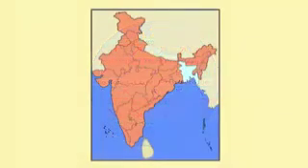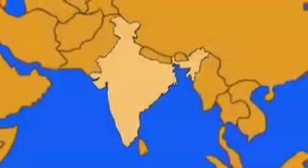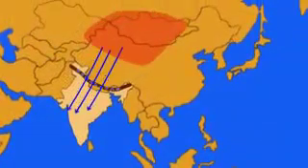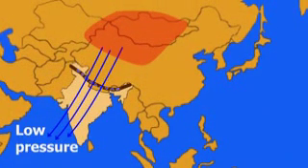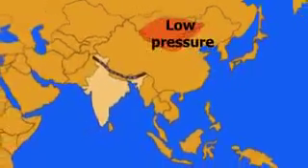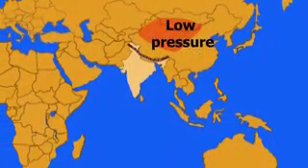The pressure and wind conditions over India are unique. During winter, there is a high pressure area north of the Himalayas. Cold, dry winds blow from these regions to the low pressure area over the oceans to the south. In summer, a low pressure area develops over the interior Asia as well as over northwest India. This causes a complete reversal of the direction of winds during summer.